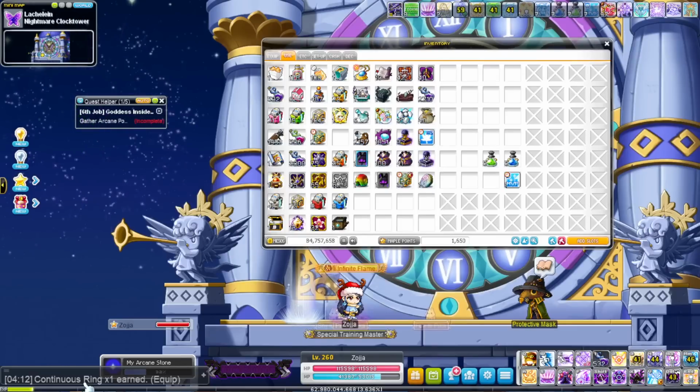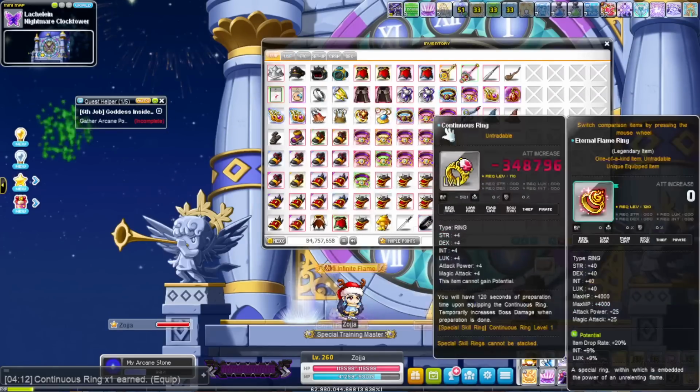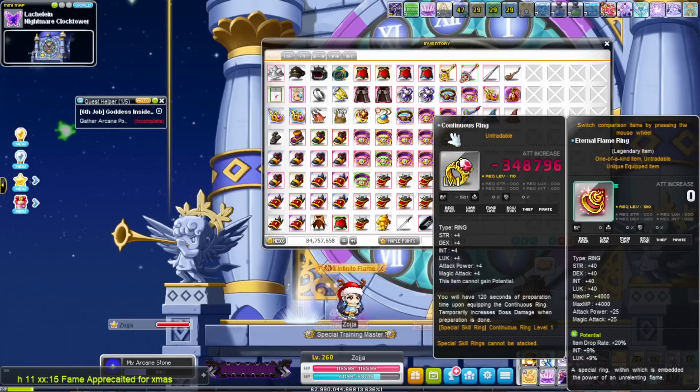If this is a continuous 3, there's no way, right? I'm scared, guys. Okay, it's a continuous 1. I was like, there's no way that there's a continuous 3. That is crazy. Special ring is already kind of nice. Wow, we actually got a continuous 1.